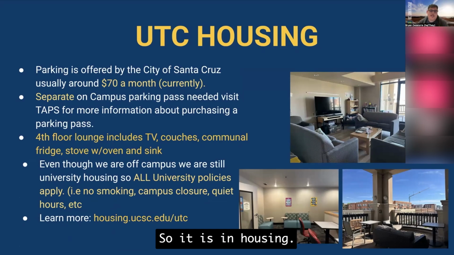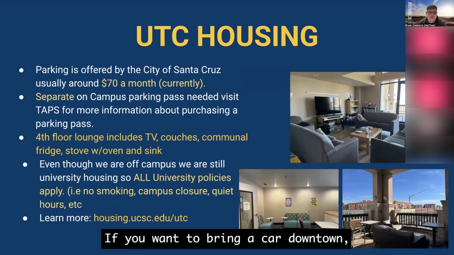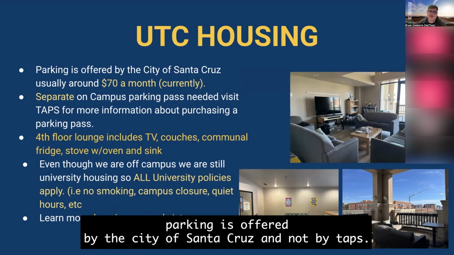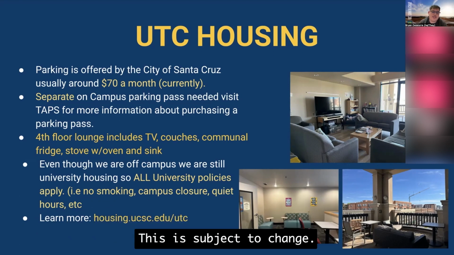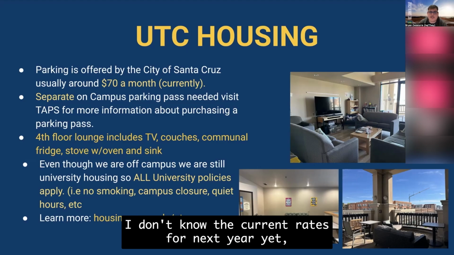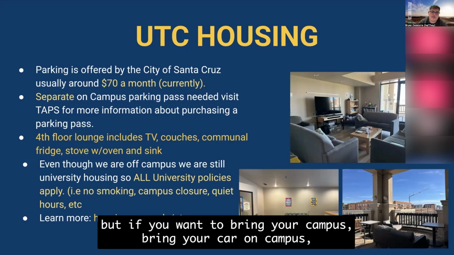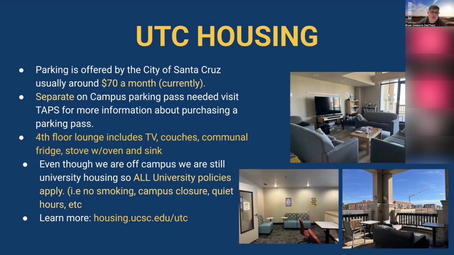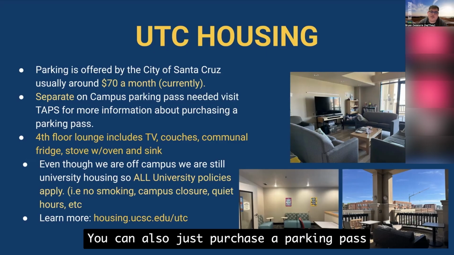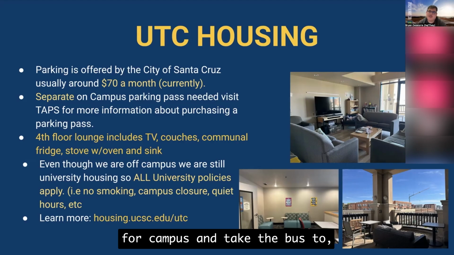So UTC housing, if you want to bring a car downtown, parking is offered by the city of Santa Cruz and not by TAPS, so you'll have to purchase another parking pass, which is currently $70 a month. This is subject to change. I don't know the current rates for next year yet. But if you want to bring your car on campus, you'll need to reach out to TAPS for that and purchase a separate parking pass for that. You can also just purchase a parking pass for campus and take the bus to campus if you like, whichever works for you.